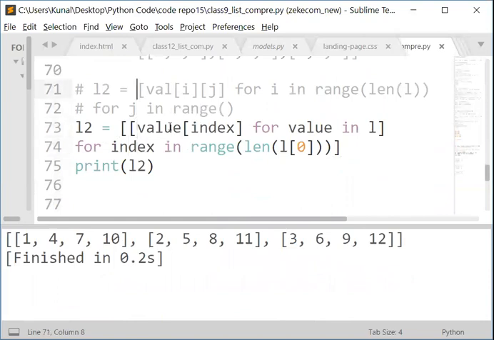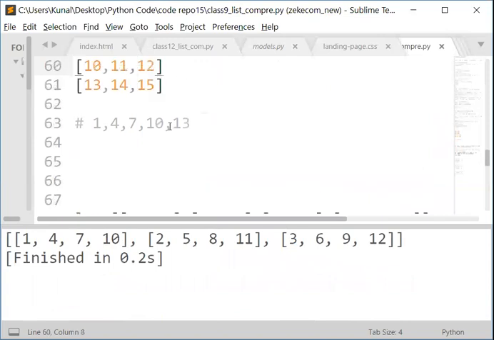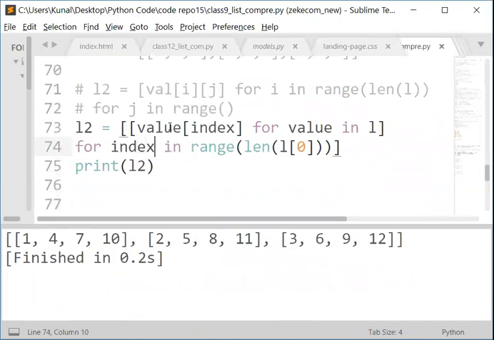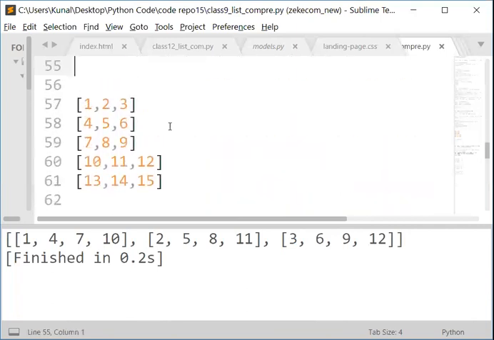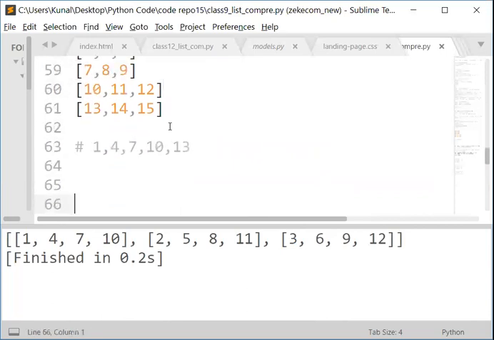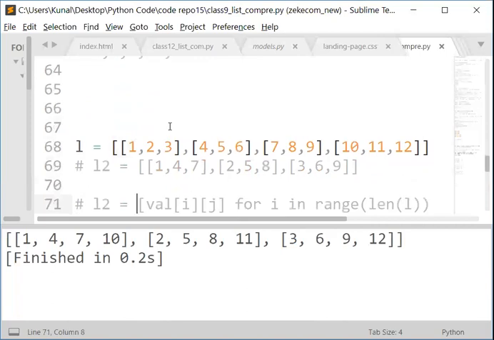Because whenever you are taking the transpose, you should have a perfect matrix. So I'm taking L of 0. Okay. So how does it work in that case? When I say L of 0, I'm taking 3, right? Okay, so my indexes will go till 3 only. Okay.